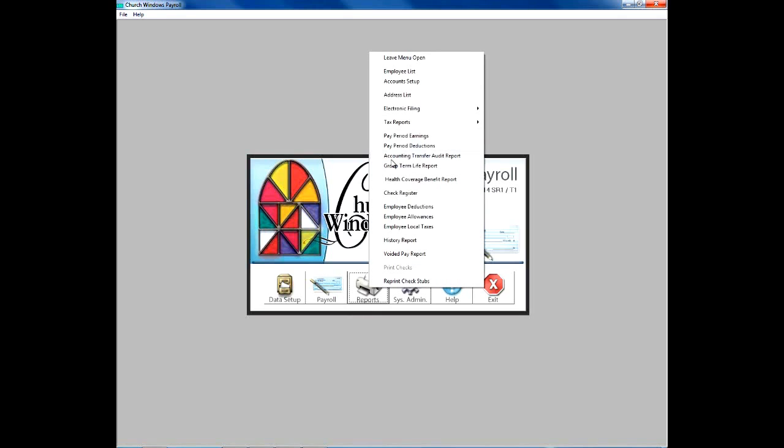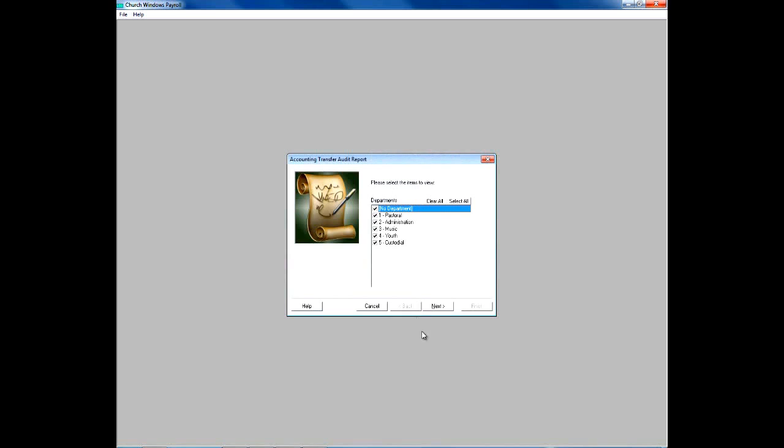On other reports, accounting transfer audit report. Boy, I'll tell you folks, I don't know what I would do without this report. Simply, it is a report that we've created that helps us resolve or confirm, many times, information as it relates to the accounting module. It simply tells us whether the payroll was transferred to accounting or whether it wasn't, and if so, what transaction numbers were created.